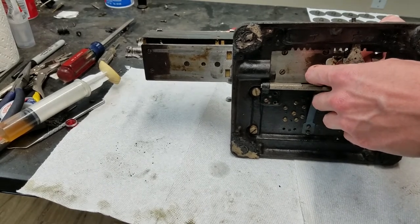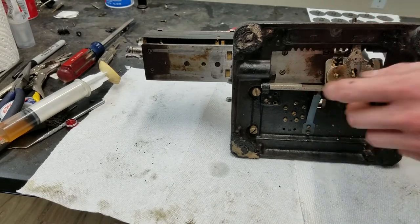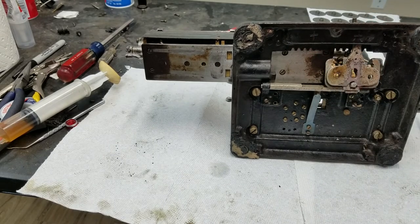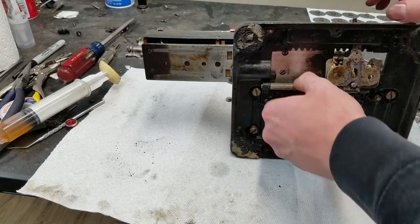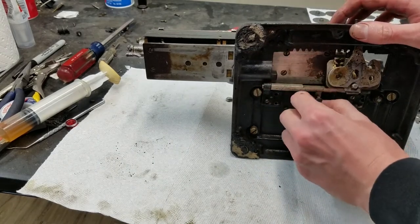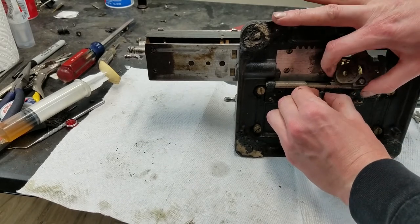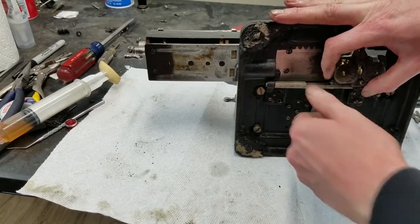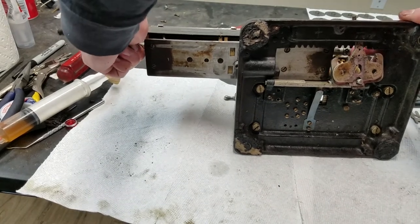Alright, I'm going to have to pause the camera now because I need to locate the spring for these pieces. Because I don't think I can finish installing the carriage without that spring. And I don't see it right in front of my face right now. Not sure whether we are hitting on this or exactly what we're hitting on here. But it's definitely hitting on something.